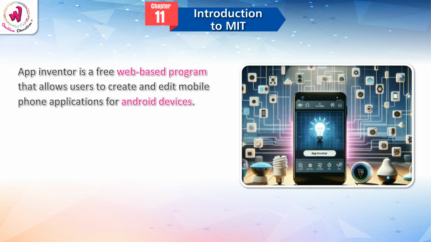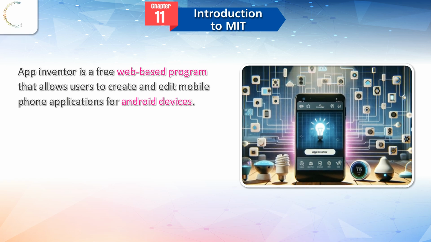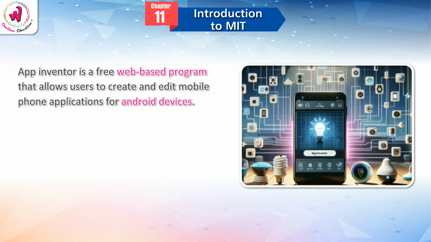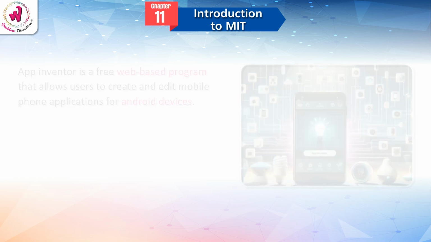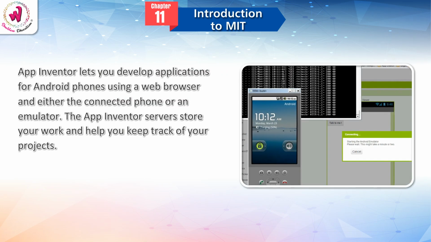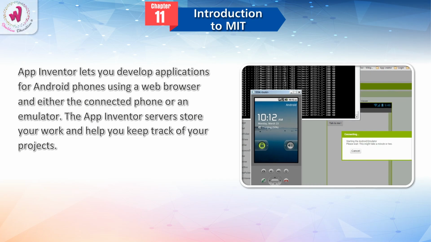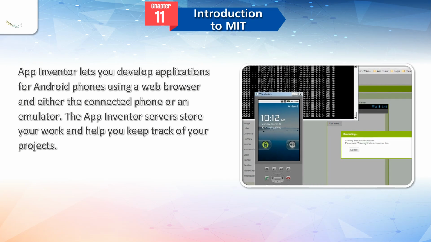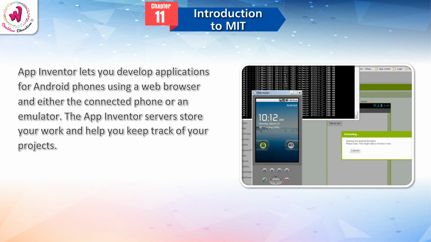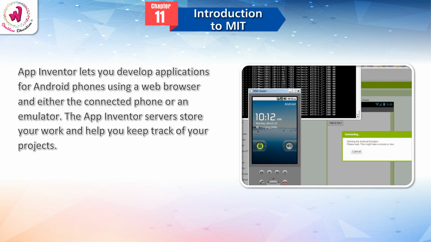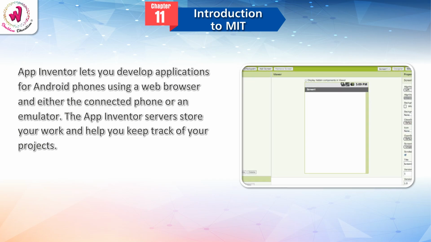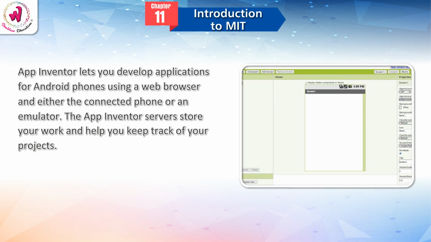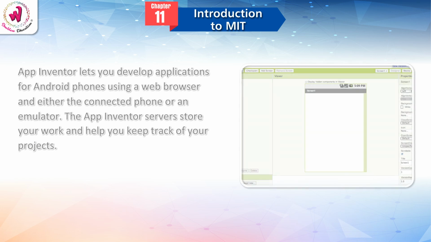App Inventor is a free web-based program that allows users to create and edit mobile phone applications for Android devices. App Inventor lets you develop applications for Android phones using a web browser and either the connected phone or an emulator. The App Inventor servers store your work and help you keep track of your projects.